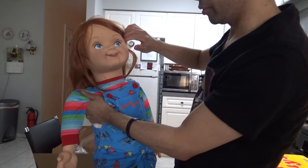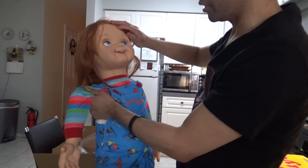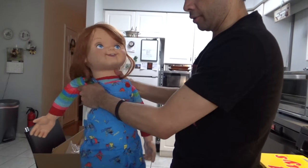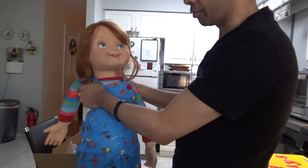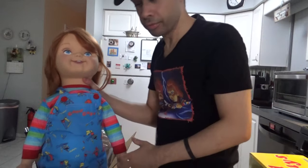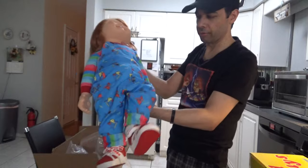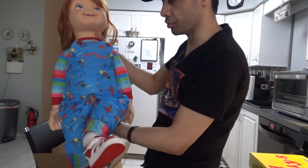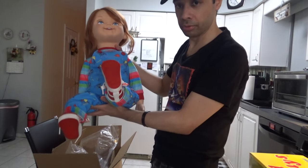As you can see, the mold is 100% movie accurate. The head is nice firm vinyl, but it doesn't twist unfortunately — it's kind of sewn in there, so you can't turn his head. That kind of sucks, but whatever. It's almost like a firm piece attached to his head that goes all the way down his body to his butt. I suppose it's easier if you want to sit him up against something.